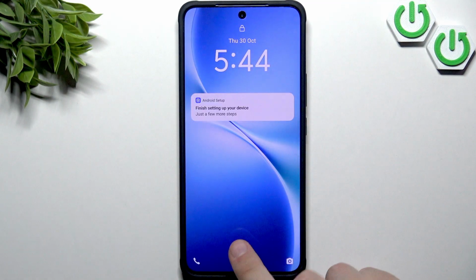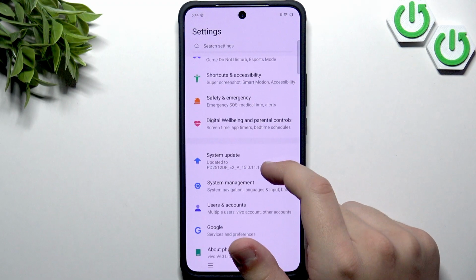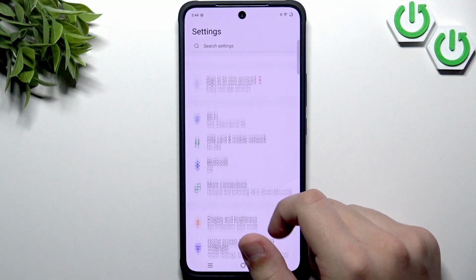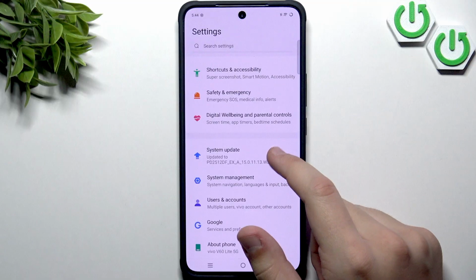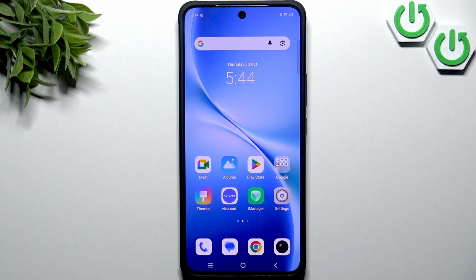Now, after that, update your phone's software. So we need to unlock our phone, go over to settings, and right here we will have the system updates. It's at the entire bottom. Now, it's checking for updates automatically, and as you can see, I already have the latest system version, but if you don't, then I recommend updating it, as it can fix your headphones not being detected by either Bluetooth or USB-C adapter or just headphones.